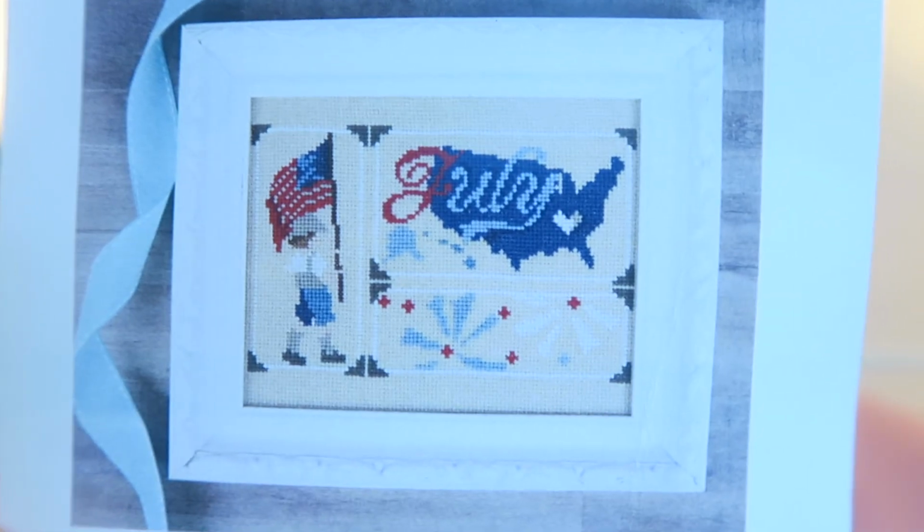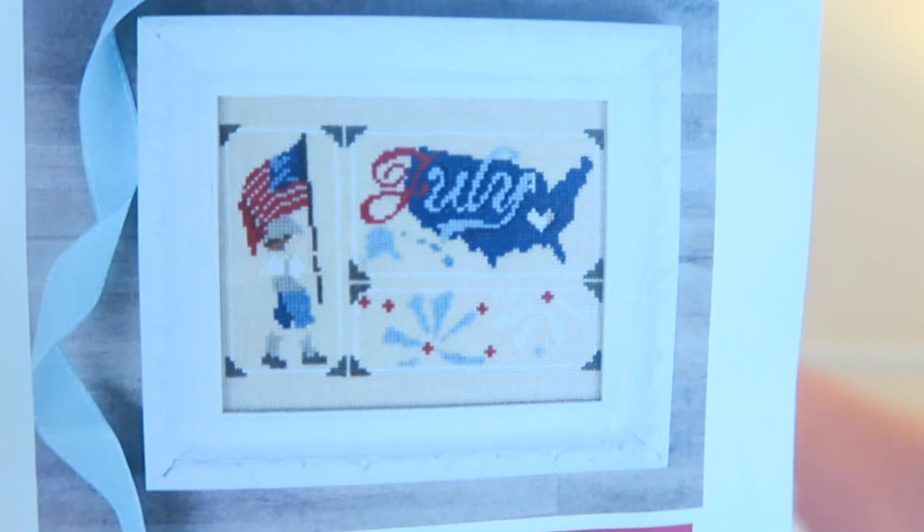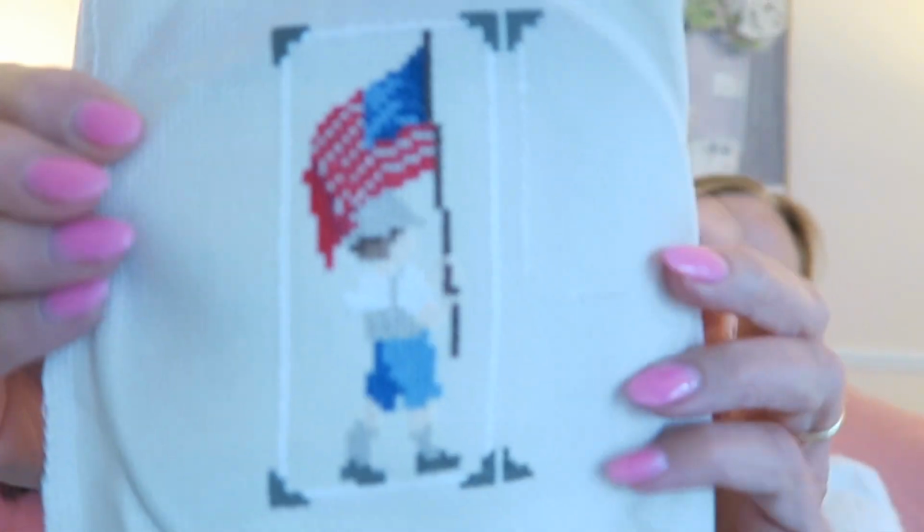So I have had the Pine Mountain Designs, the whole snapshot series, for like 3 years. 2021, and I had gotten the month, so I guess it was the whole year of 21. Yeah, monthly subscription with the Fat Quarter Shop's conversion of it. Cute. And this is a 16 count. I started mine on a 16 count platinum. And that's how far I've gotten.